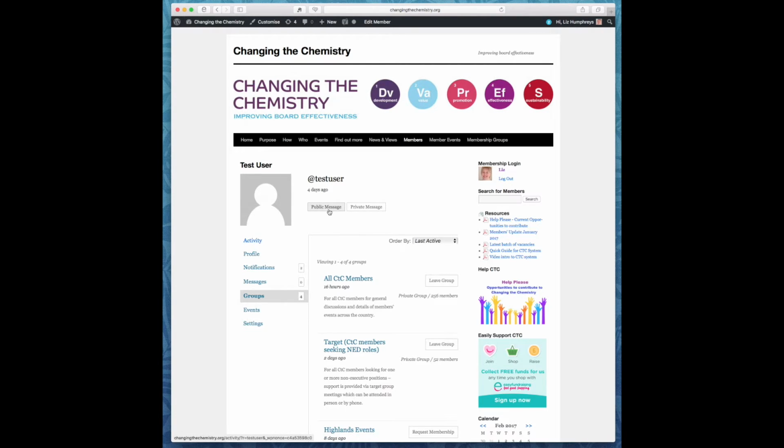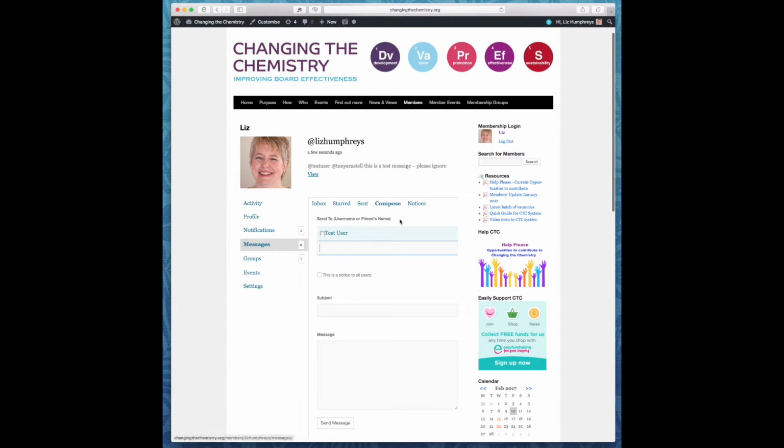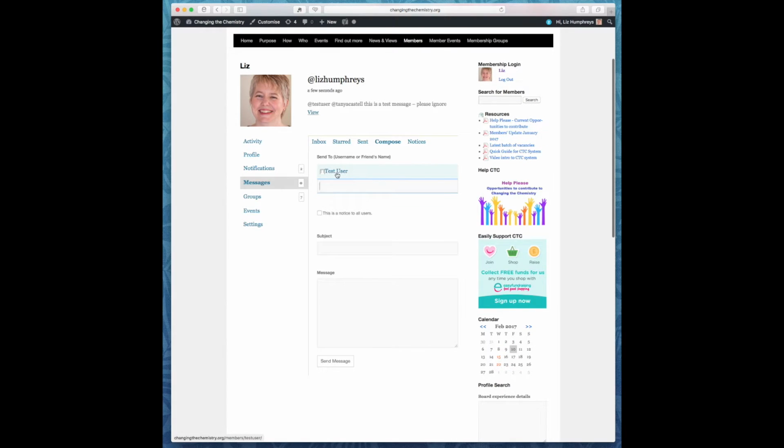for which you can see you have buttons for a public message or a private message. And we'll look at private messages first. When you click on that button, this takes you back to your own profile page. You can see that the person that you've selected is already identified as the recipient. And then it's a simple matter of typing in whatever it is you want to say and clicking on send message. The person that you've been contacting will receive an email to say that they've got a message, and they will also find in their notification menu that the message comes up there too.